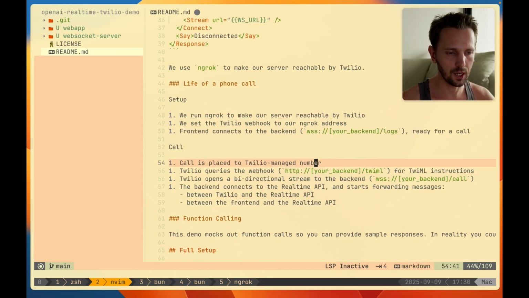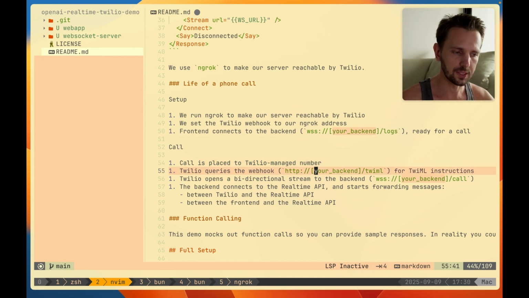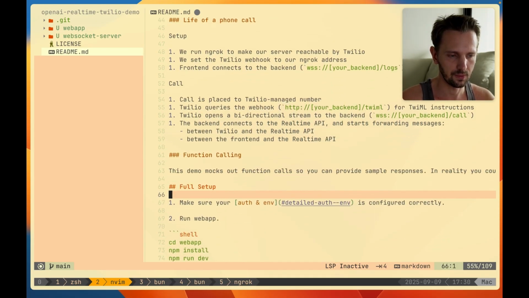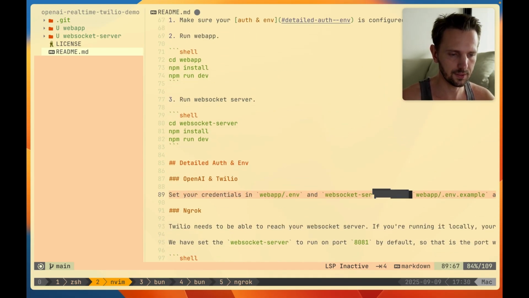And when the call comes to Twilio, Twilio will call the server to receive the instructions on what to do with the call, and then opens the bidirectional stream to the backend. Some of it goes for the WebSocket, some of it goes for the HTTP. Alright.